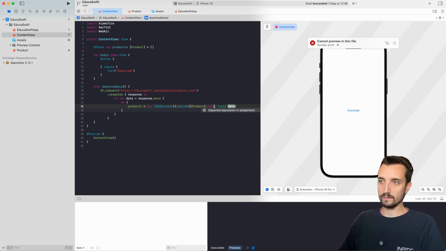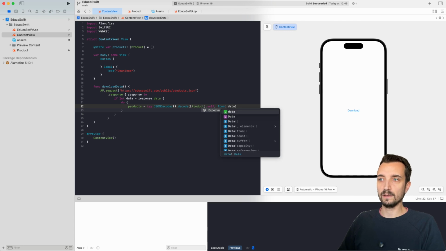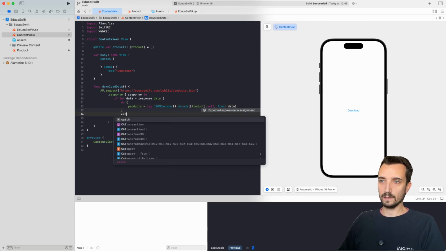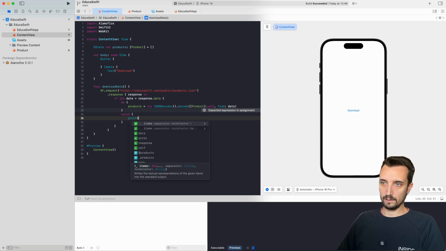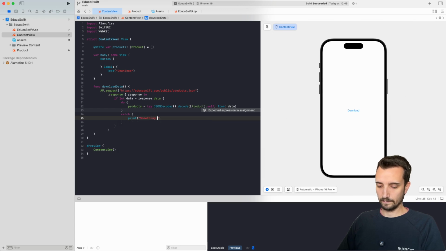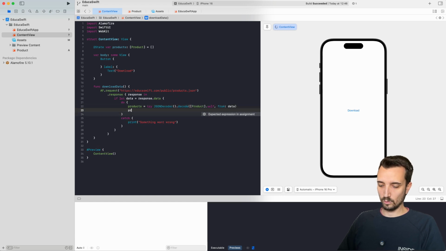So we use self to indicate that this is going to be a type. This is the type we are expecting from the data, okay? We can catch here and say, okay, something went wrong, okay?